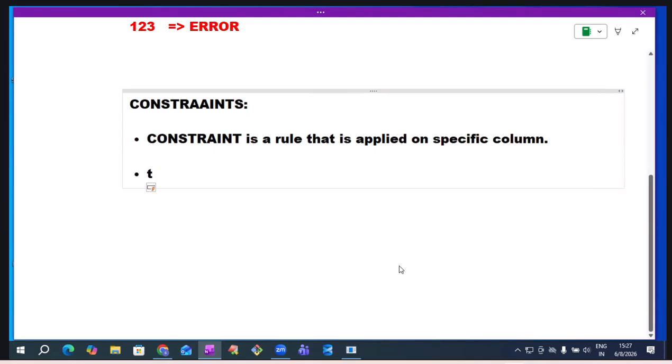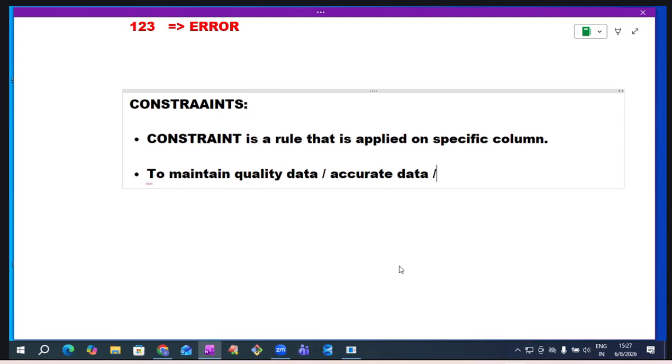To maintain quality data, or you can use the term accurate data, or valid data, in the table. We use constraints.